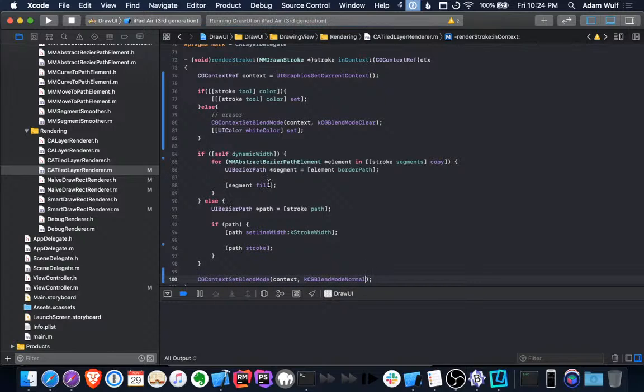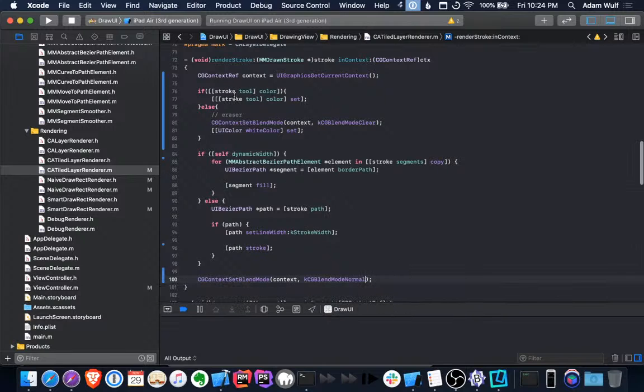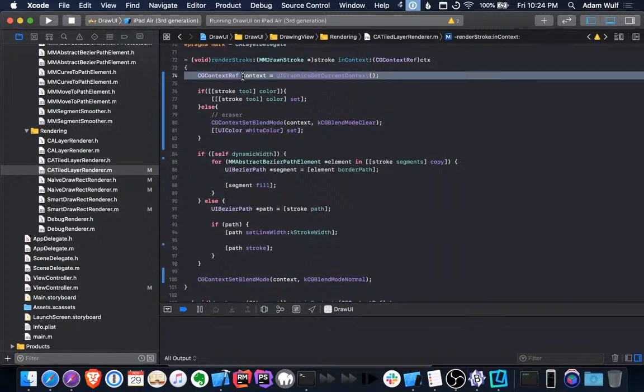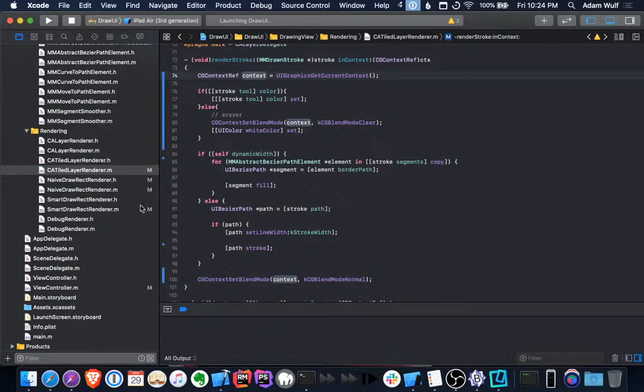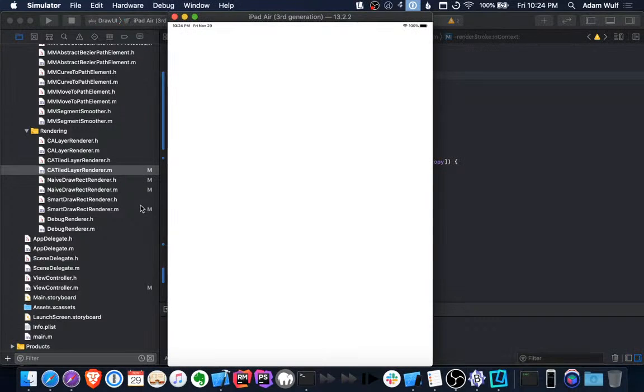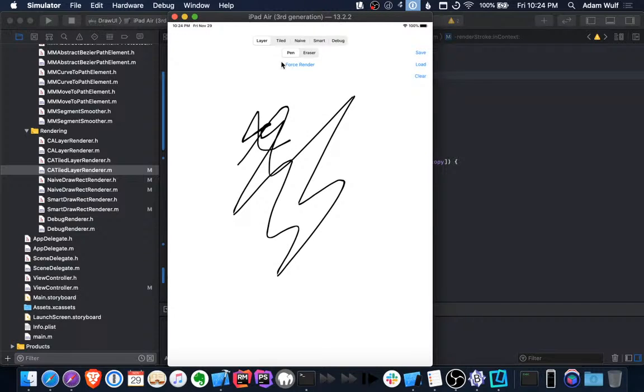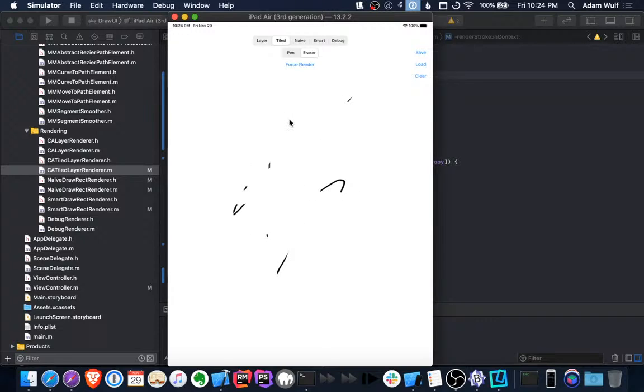Okay. So I think that should do it. I might have to look up the context to see if layers do something different for the context or not. All right, our tiled layer, we do the eraser. Yeah. Now the eraser works in 3 out of 4 of our little drawing render options.